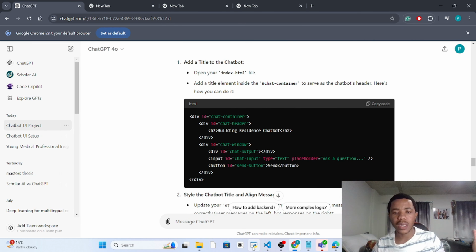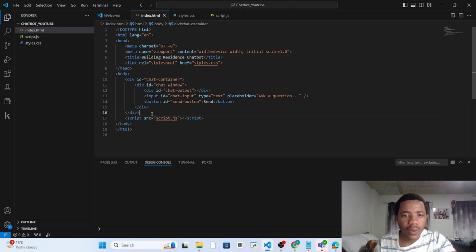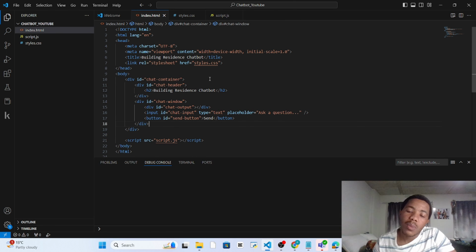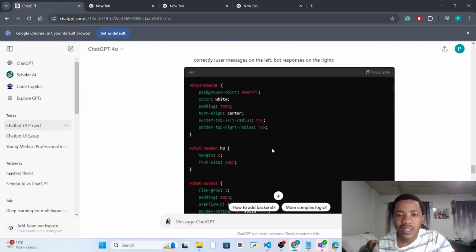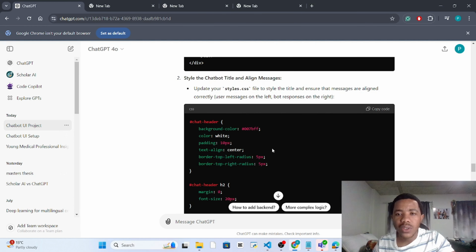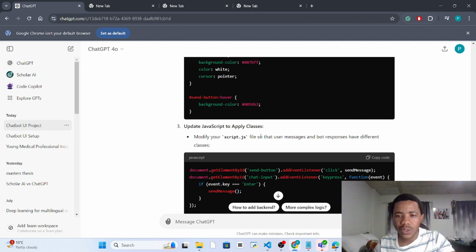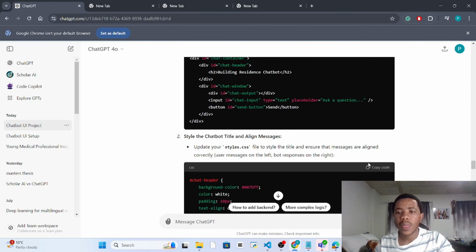Okay. So this is where we are. We need to add code here. Okay. Hopefully it works. If it crashes, that's not my business. I'm just joking, guys. Okay, where is this? Update your style format in the CSS file and the title, ensure the messages align correctly using left and right. So we are just updating everything. Modify your source so that the user message and the bot response are on different classes. Okay, let's copy this to update it.